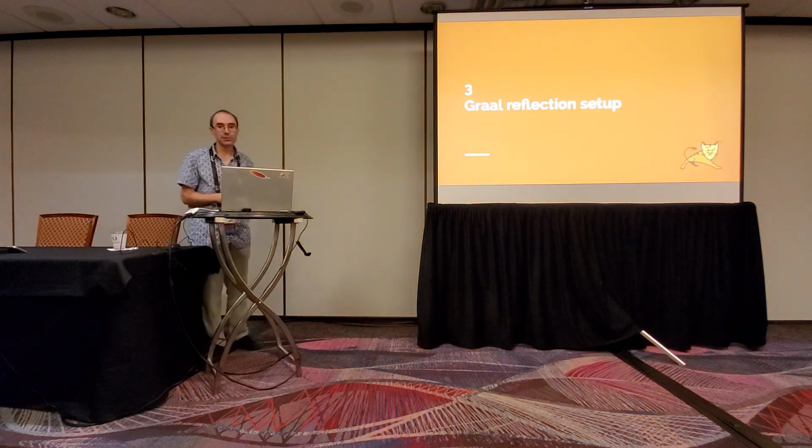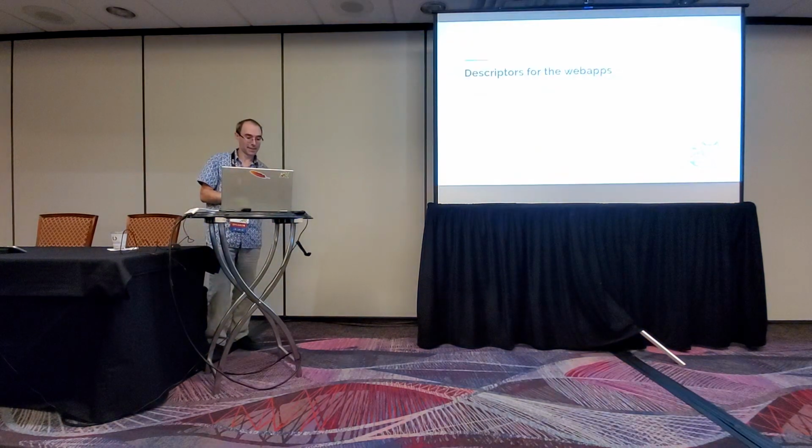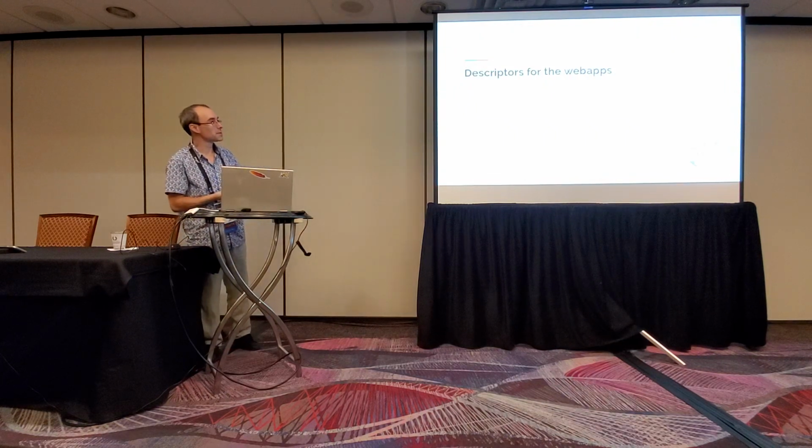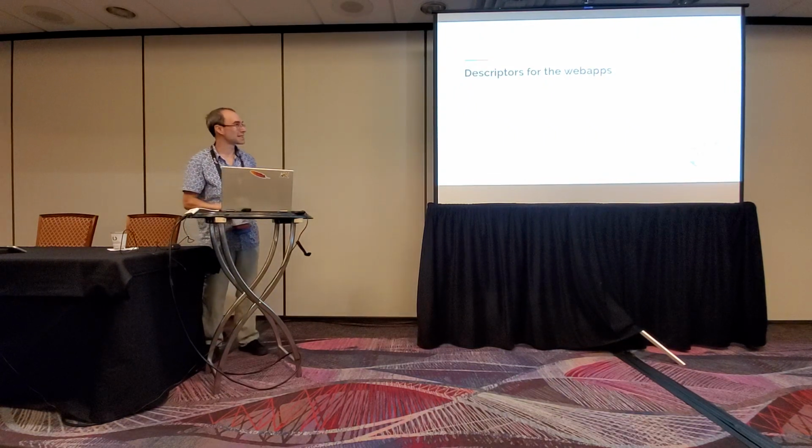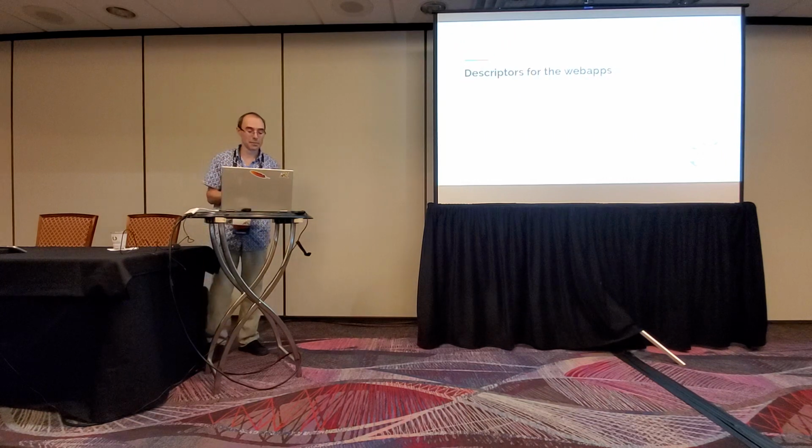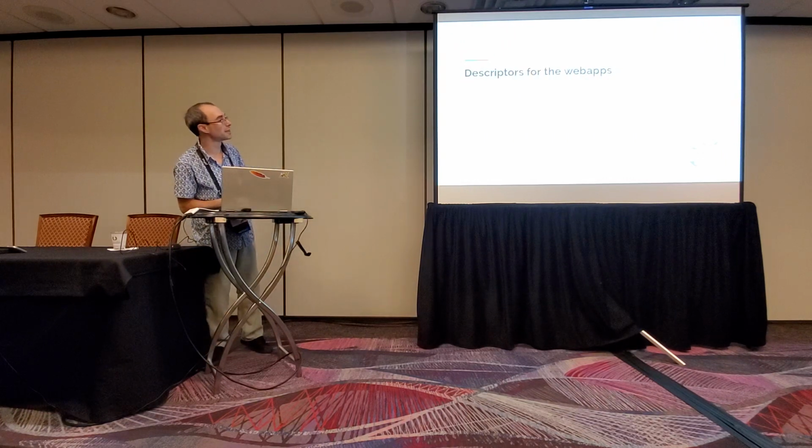Okay, so now we are going to do the reflection setup. We need to generate descriptors for the web apps, which means we are going to start the substrate JVM of Graal with a tracing agent. It's very easy. Basically, all it needs is a command line argument, so I'm going to show it.